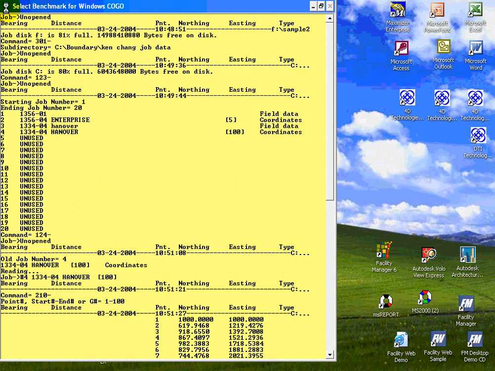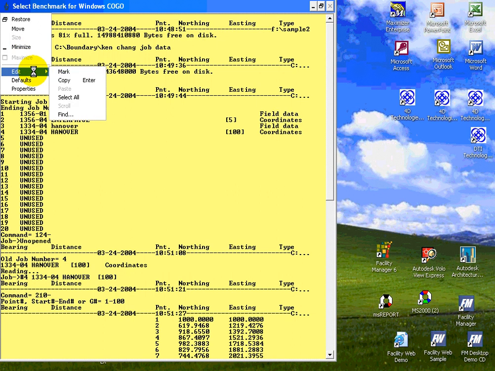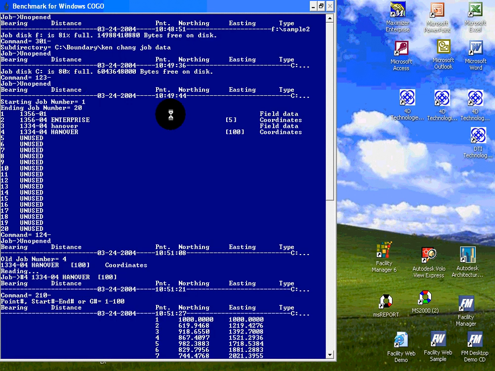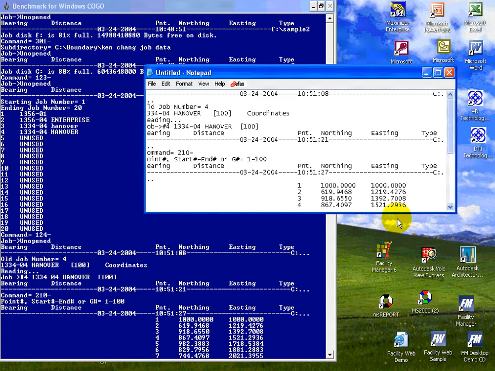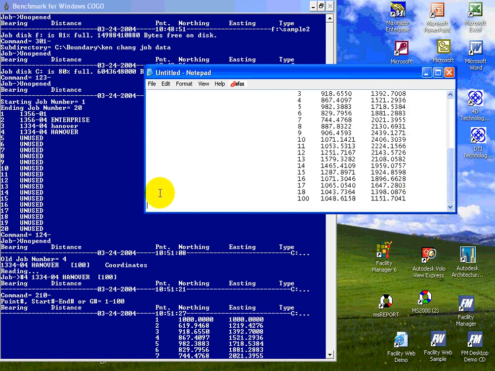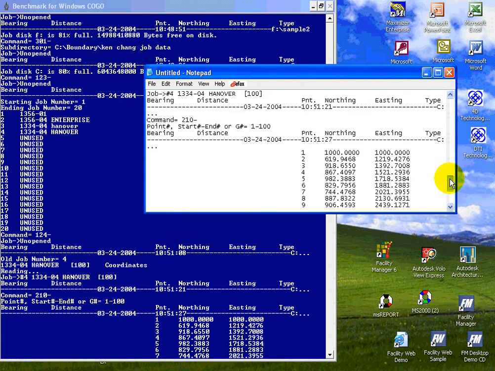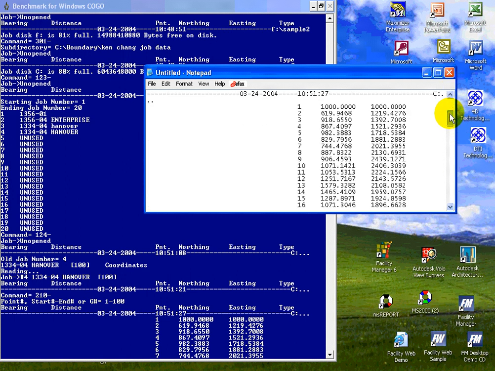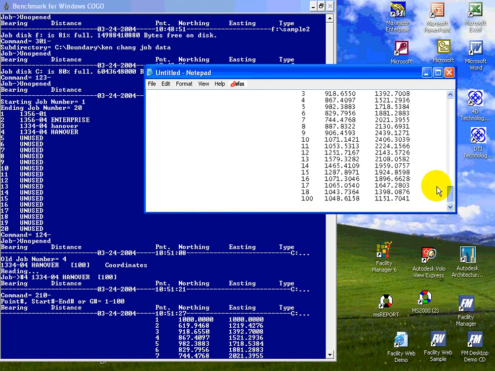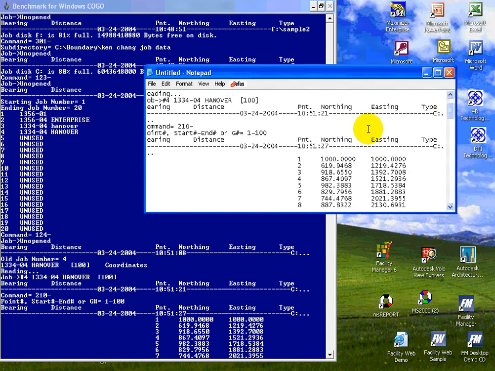And then what we can do here is go back over here and edit again and say copy, and then go over to our notepad, come down here and simply leave a little space in there, and then right click and paste, and everything that I picked up there goes right in. So that's a very useful tool.